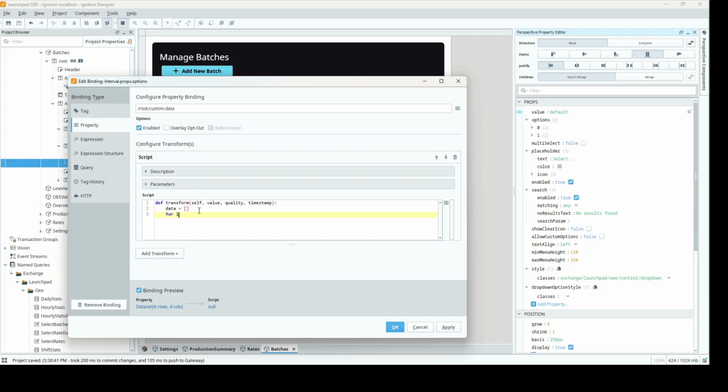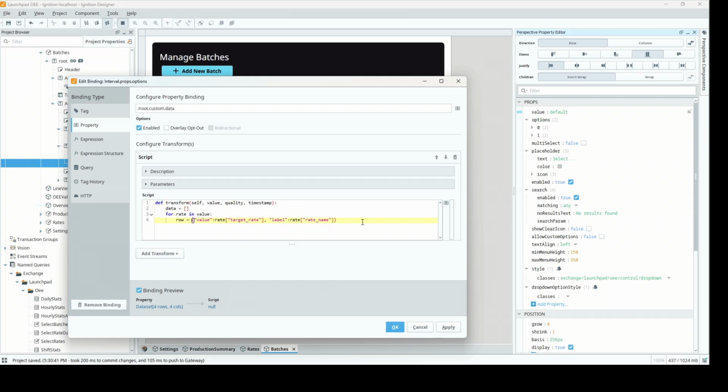And we'll loop through all of our rows in our value data set. And we'll just create a new row variable and give that a value property, which will be our target rate value, and a label, which will be our rate name variable.